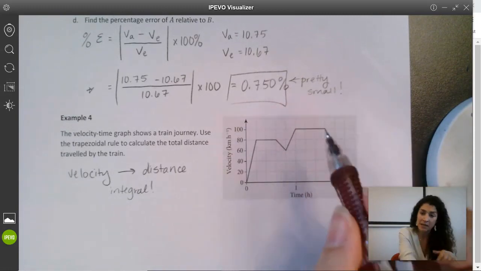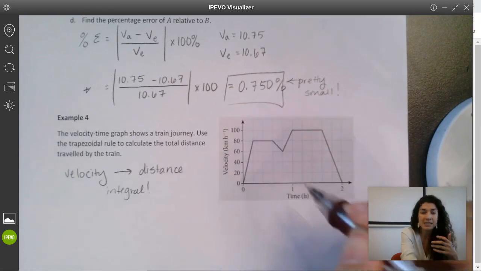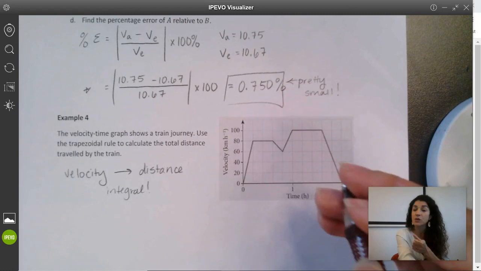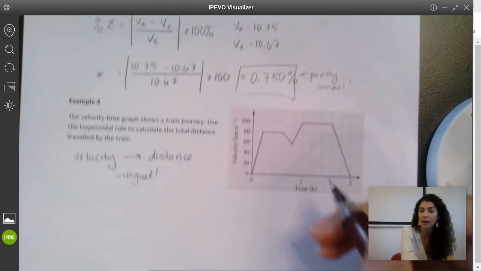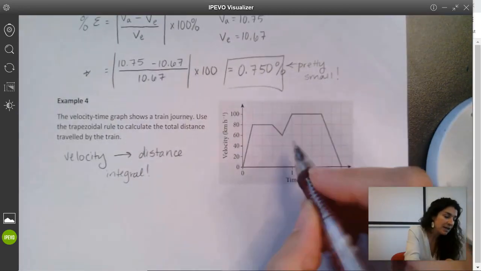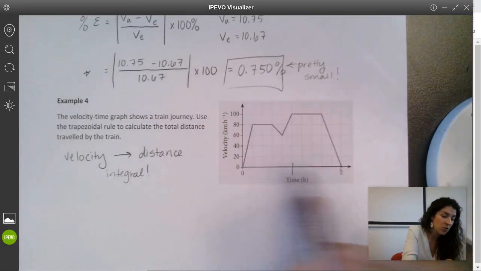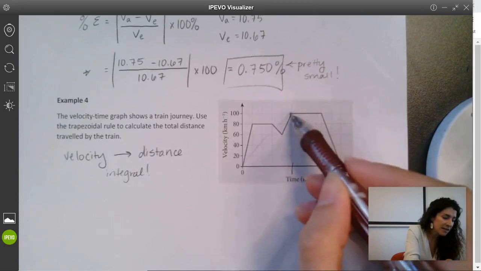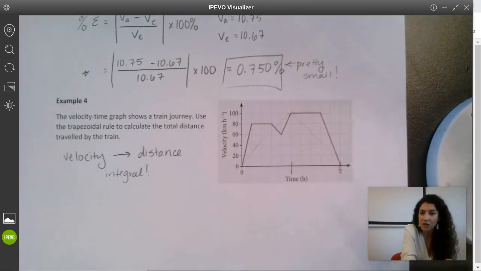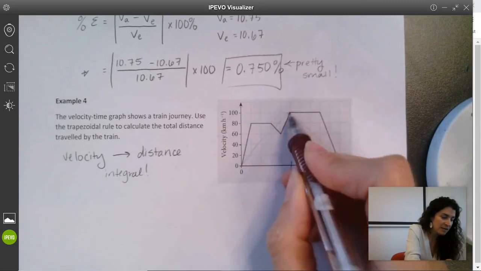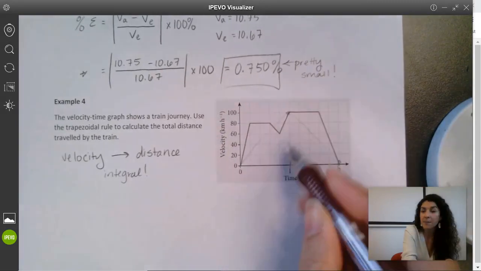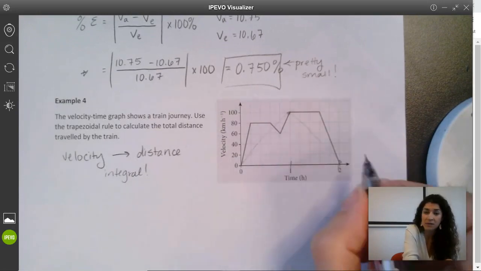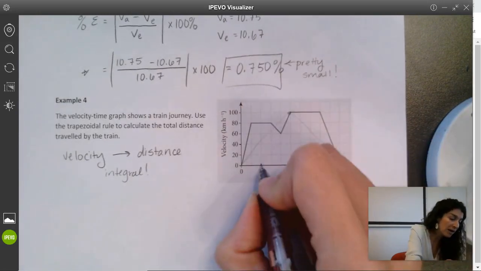It doesn't really make sense here to keep a consistent interval in order to use our actual formula. And this is why. If we kept it consistent, let's say for instance every one, we would only have two trapezoids. That doesn't seem like a really good way. That would be this and then this. That's not a very good way, just connecting first base to second base, first base to second base. That's not a really good way to approximate this. So, okay, maybe we wanted to split it into something that's slightly smaller. Maybe we wanted to go with every two.